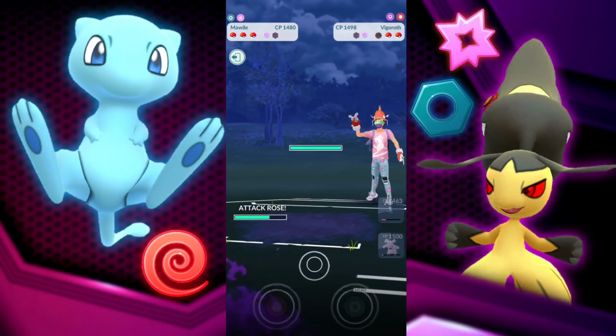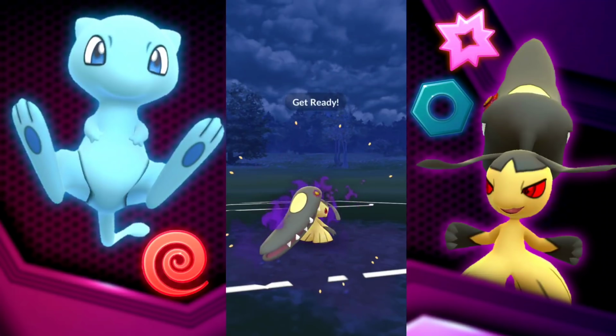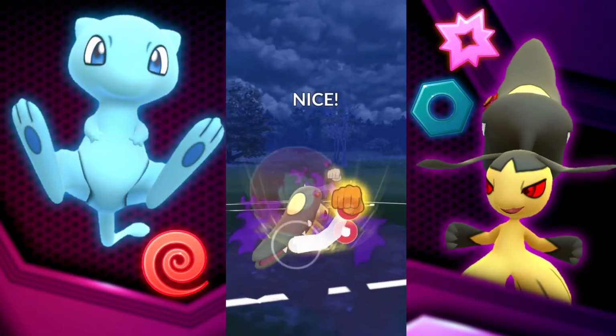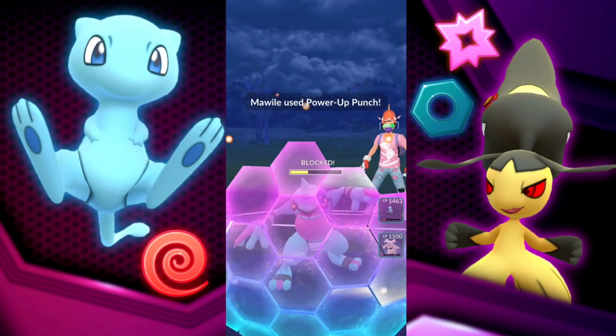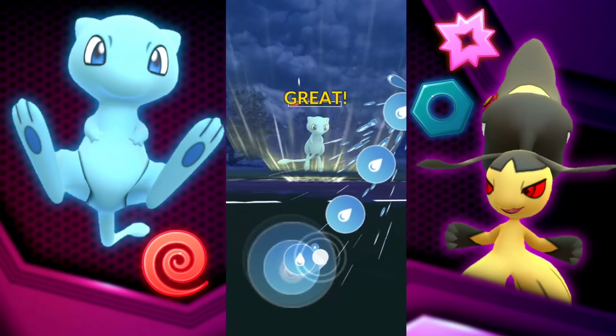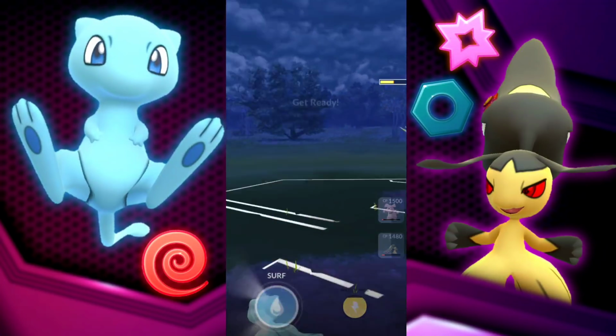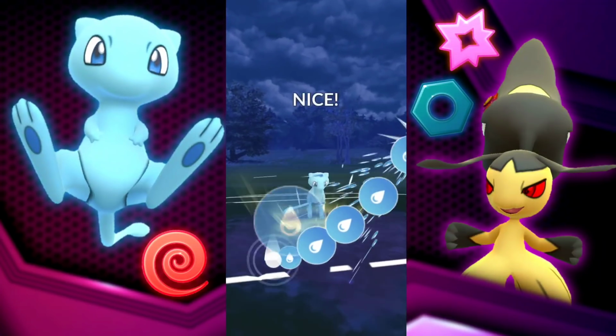They're going into that Vigoroth. We're going for that Power-Up Punch, taking them out. They have a shiny Toxicroak. You know, that's one of my favorite looking shinies. It's just so clean. So let's see what we can do here. It's looking pretty awesome. We're going to swap into the Mew and go for that Surf. After we did get that last shield, looking pretty clean, and Mew able to get to another Surf.